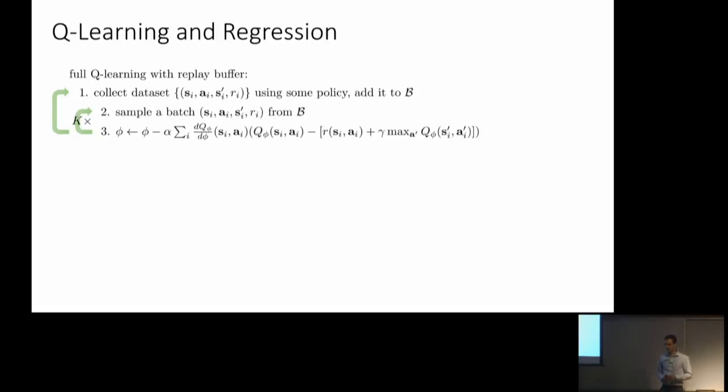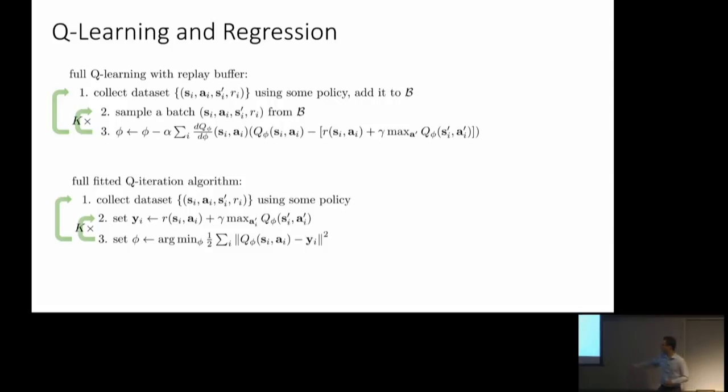To try to motivate this next part, let's think about how Q-learning relates to regression. Q-learning appears to be solving a problem that looks an awful lot like a regression problem. This thing down here looks like the gradient of some mean squared error regression objective, where you're regressing this thing onto this thing, except that the thing you're regressing onto actually depends on the thing that you're learning, which is kind of the catch here.